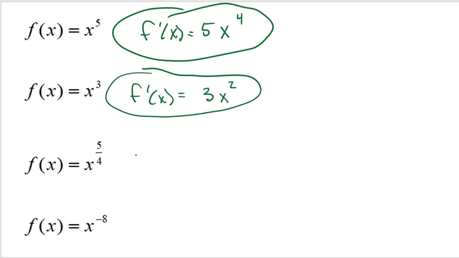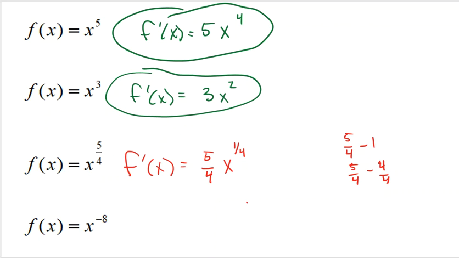And it even works with fractions. Now, you might have to slow down and do some work, but it even works with fractions. It doesn't matter. As long as you have a power, the power rule will always work. So once again, the 5/4 drops down in front, and the new power is going to be 5/4 minus 1. And I have to do a little dirty work. So 5/4 minus 1 is 5/4 minus 4/4. 5/4 minus 4/4 is 1/4. So my new power is 1/4. There, done, easy. How simple is that, guys? I say it's the most powerful rule. That's why they call it the power rule.